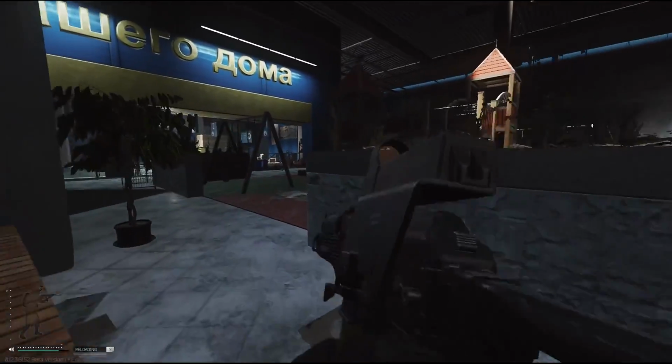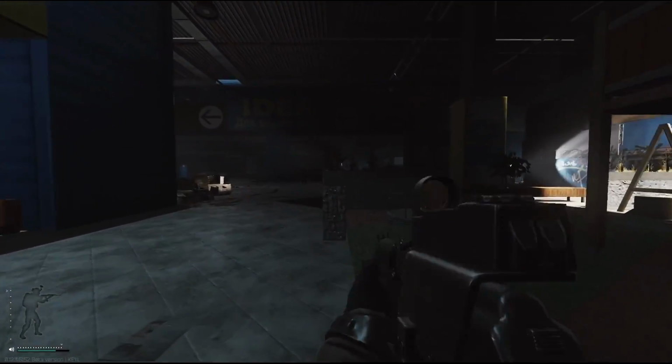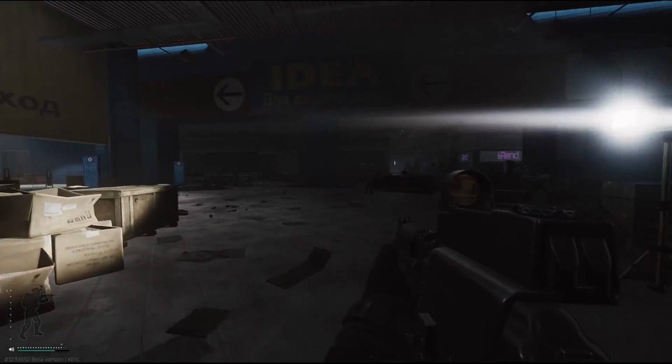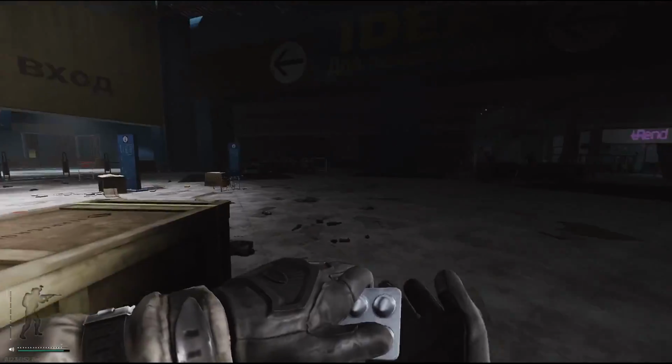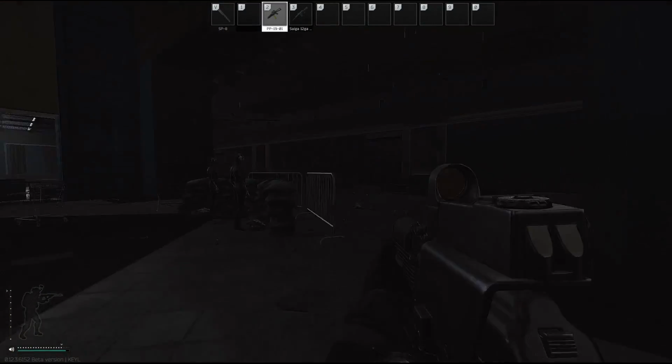Alright, next store. Next door is going to be past this little playground. You're going to come to the mall entrance. Very shady. One tip, pop a painkiller. You can see in the dark a little bit better. It kind of highlights edges. You'll see loot a lot better, especially.